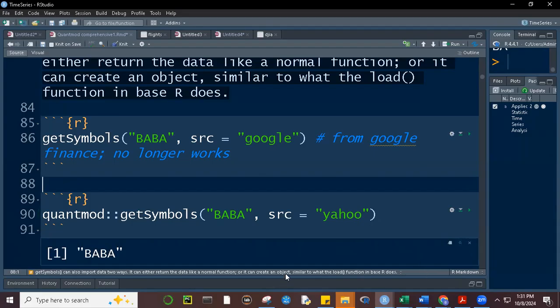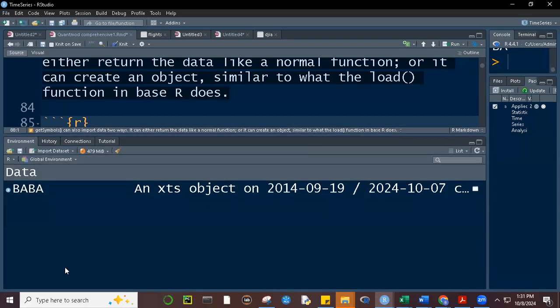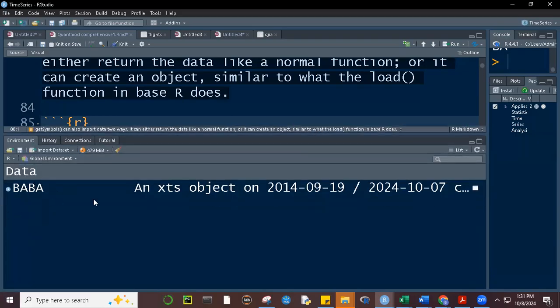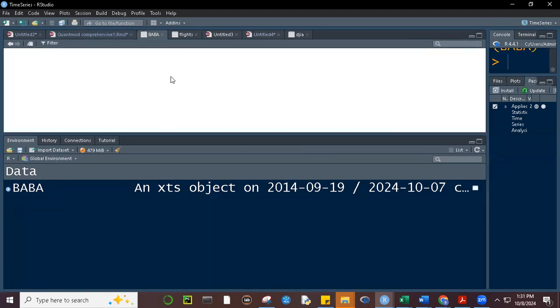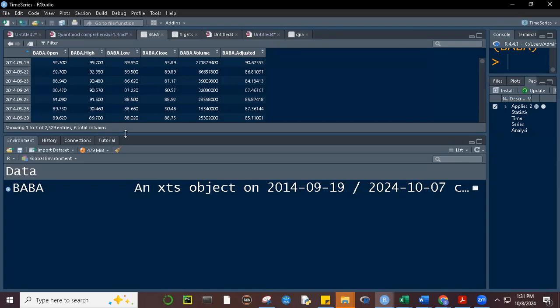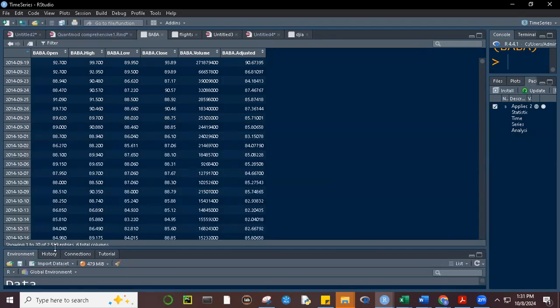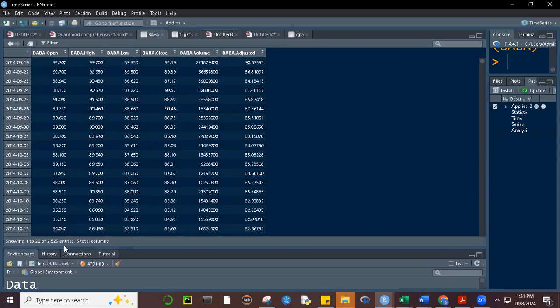And when we take a look at the environment here, class, you now have this object called Baba, and it's an XTS object, 2014-09-19 to 2024-10-07. So let's print this. And you can see here that Baba contains 2,529 entries, so 2,500 plus rows of observations, and then 6 columns.